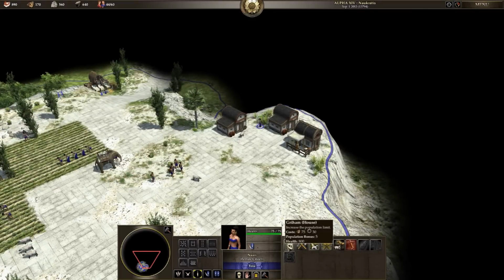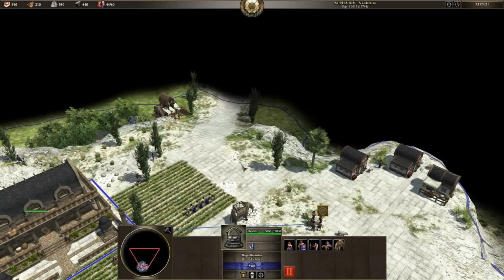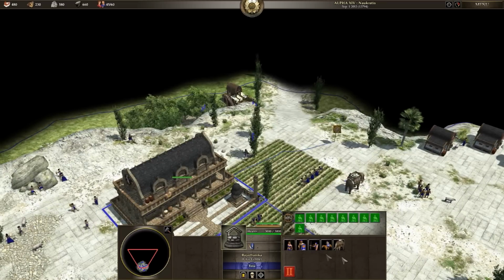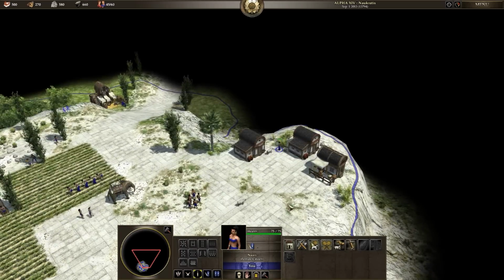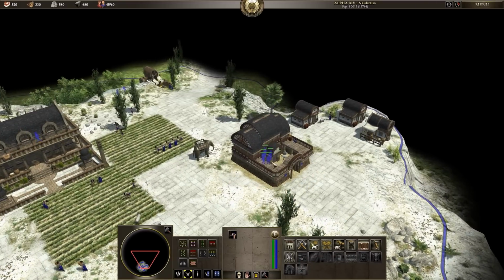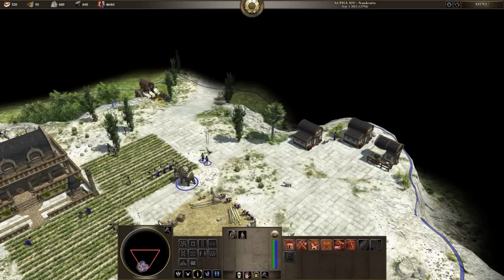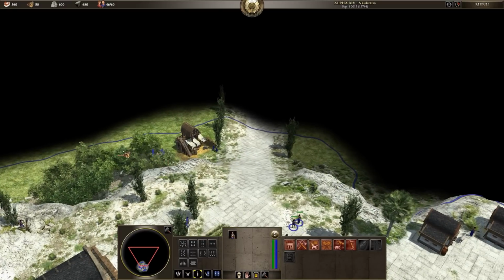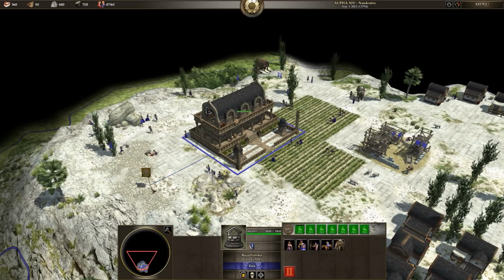But hey, still need more workers, guys. Yes, I will build a barracks right here. What? Those two workers weren't doing anything. That's outrageous. Oh, look.